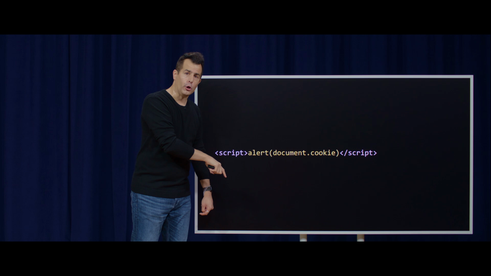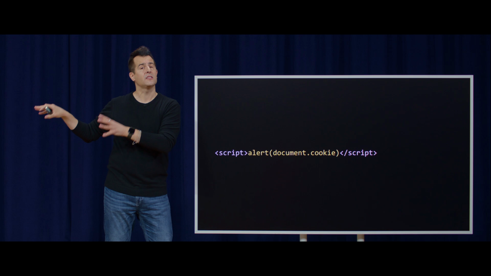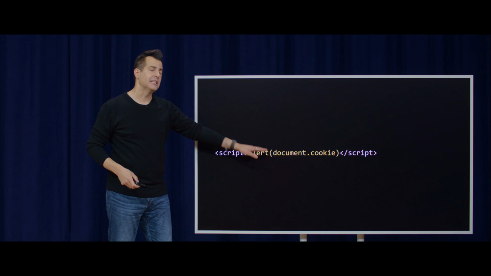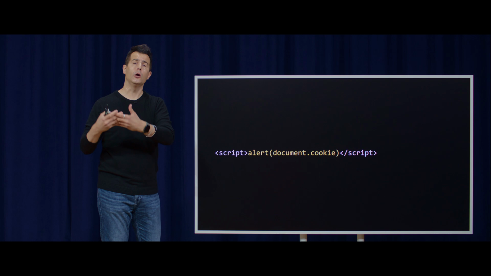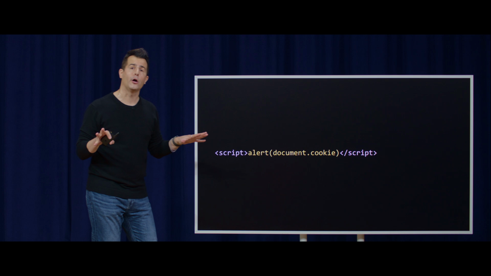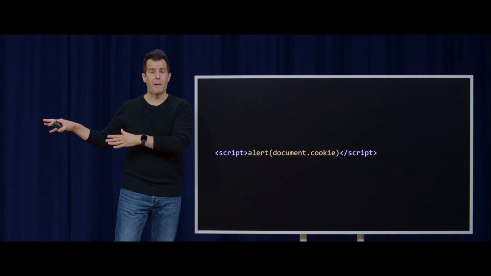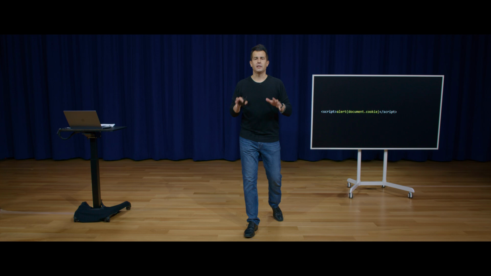So the adversary is sort of sending the code into Google, and it's being reflected back to some user if they click that same link in an email or a website. And at this point, things like their own cookies might be vulnerable. And again, to be clear, this in and of itself should not hurt you. I'm just using alert as demonstrative of what could be possible. But you could do any number of other things with document.cookie or other values from a web page as soon as you have this ability to write JavaScript that's reflected back into someone else's browser. Any questions then on this particular attack?